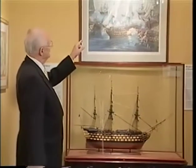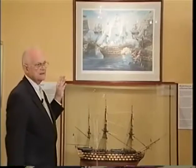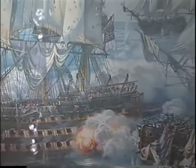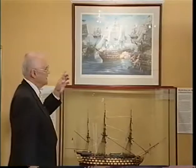This is the Battle of Trafalgar, in which Nelson's touch, his strategy was so unique and new to the world of naval warfare. He practically destroyed the French flagship on the first salvo, but unfortunately he caught a bullet through his chest, severed his spinal column, but he lived an hour and a half, long enough to know that his strategy and his incredible genius won the Battle of Trafalgar and saved England from Napoleon's invasion that was already prepared.